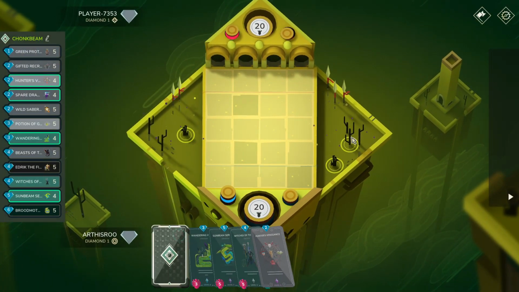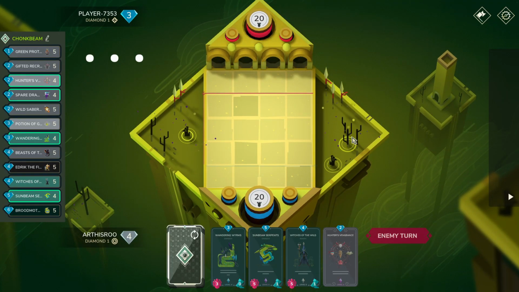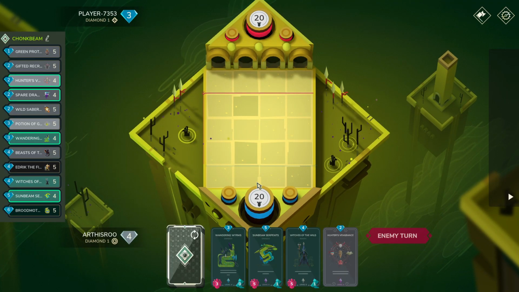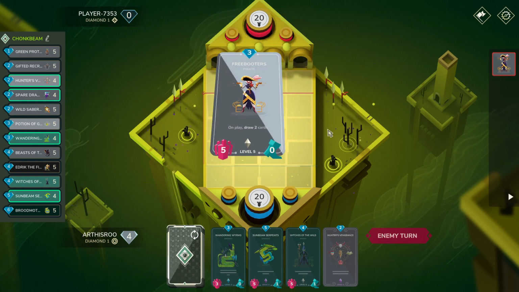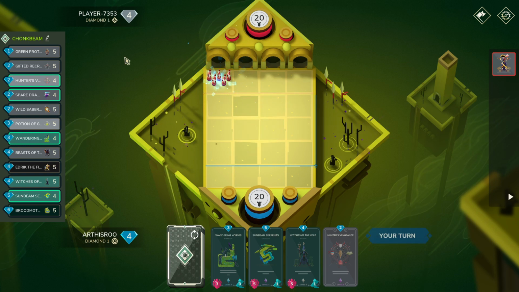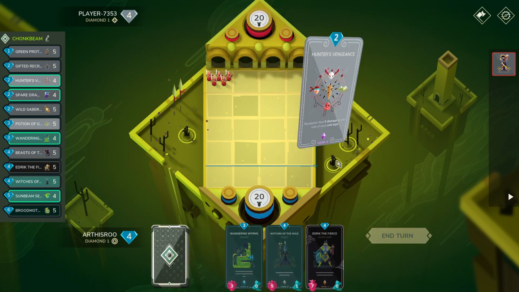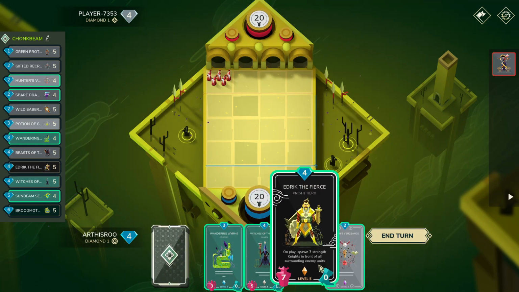Alright, let's see who we get here. Is this a bot? Oh no, please don't be a bot. It's not a bot! Let's go! Alright, so I only know 3 people, including this guy, in Diamond 1 that have the guest account type of name, like player and the number. In Diamond 1. So pretty neat, to be honest.